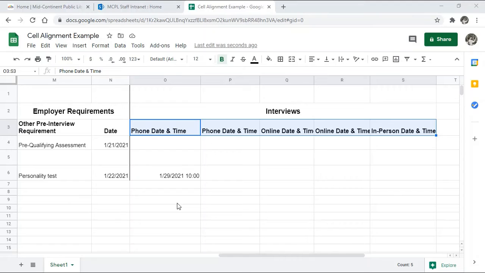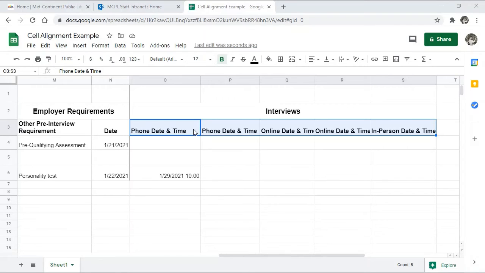Or you may use this as an option if your column headings are wider than any of the data within that column. So I've selected here the different headings. They're in row 3 that are basically a phone date and time or an online date and time. And I would like to put those at, say, an angle, so I could even narrow the column down a little bit.